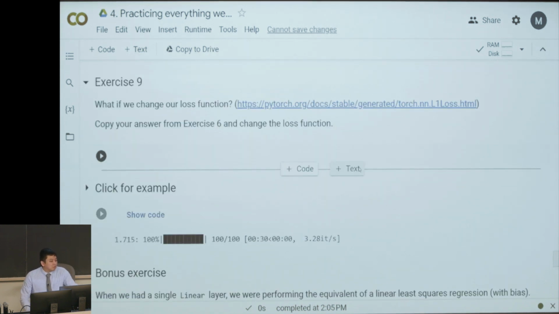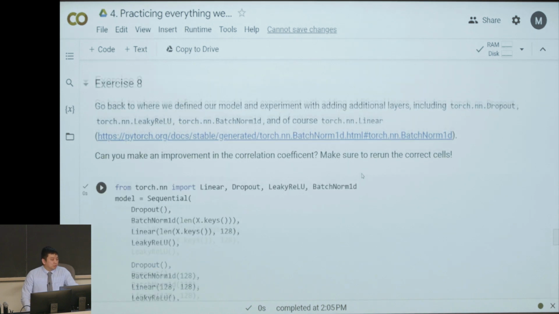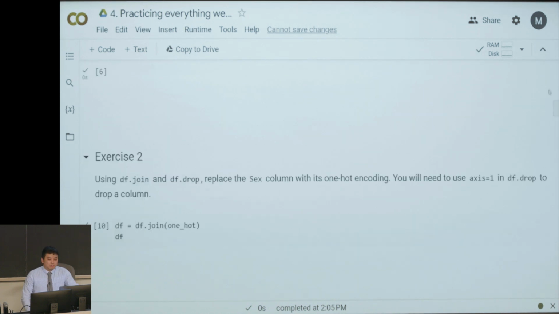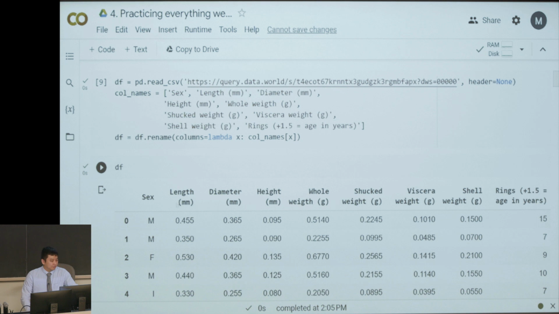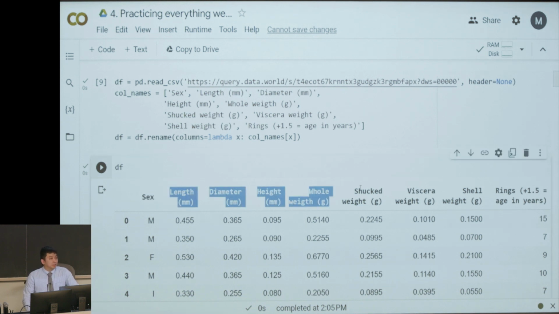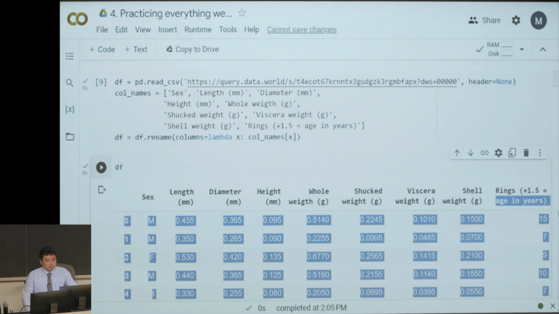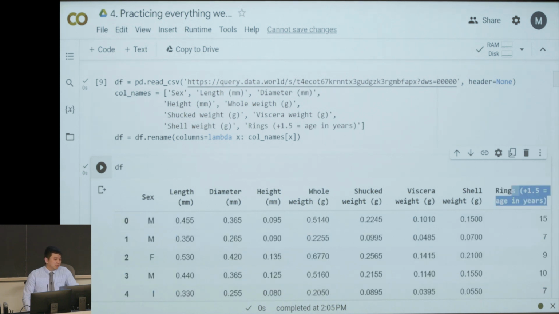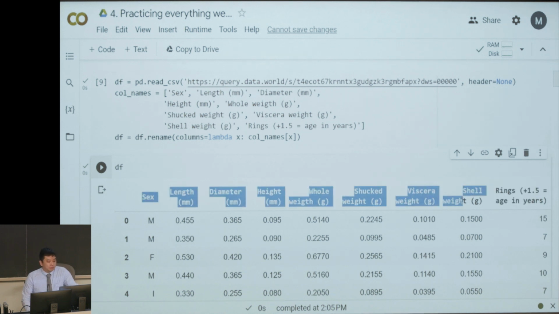OK, but we've kind of gone through how you would go from just raw data of different types, categorical and continuous, and we've predicted a continuous outcome. And so you'll find that a lot of data sets kind of fit into this description, where you're trying to predict a continuous outcome from mixed variables.